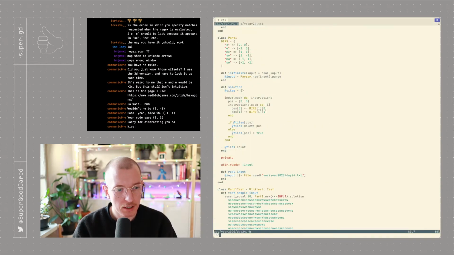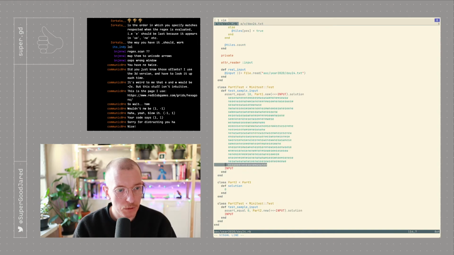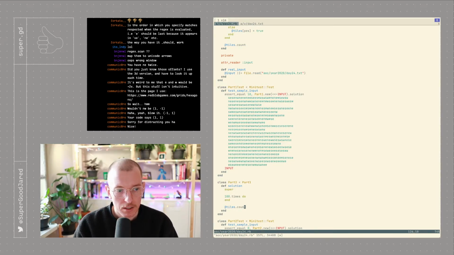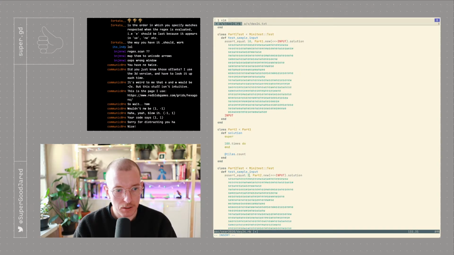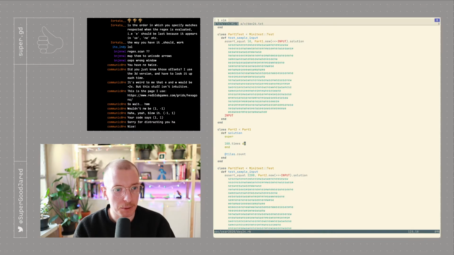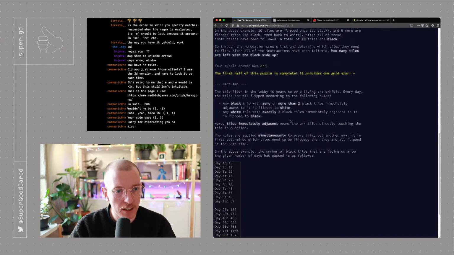Cool, same answer. And let's just start running part 2 now. When I do my binding, we can use our same example to start coding part 2. We're initially going to call super, and then we're going to have to do something 100 times, and then print tiles.count. I believe it was 2208 that it said. Yeah, 2208. Cool. So we've got a failing task. Have to implement this sort of game of life-y logic for this.